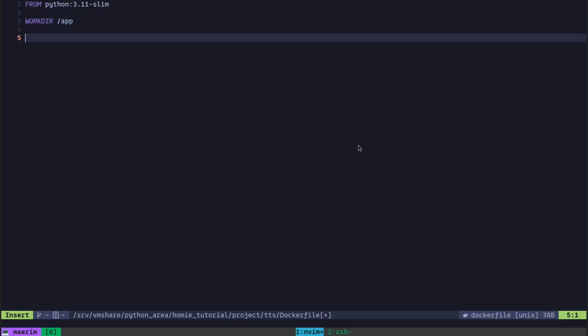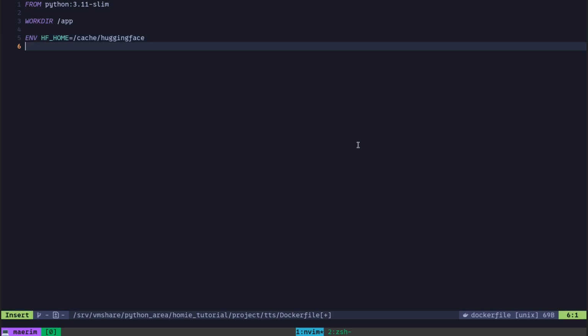And now we will specify the environment variable HF_HOME for the Kokoro cache, which will point to the cache hugging face. That's what we specified in the compose file in the container side of the mapping. Create this.